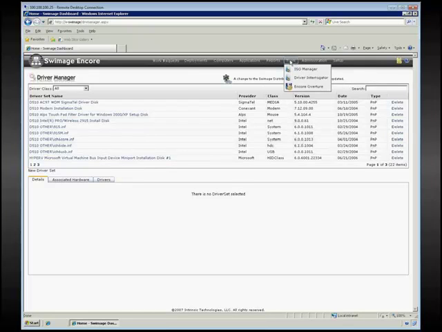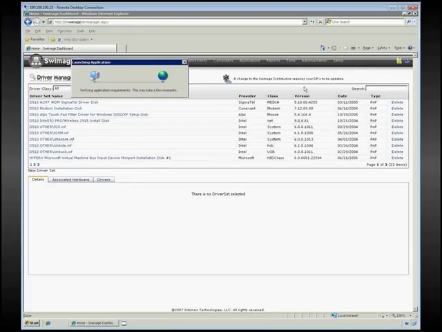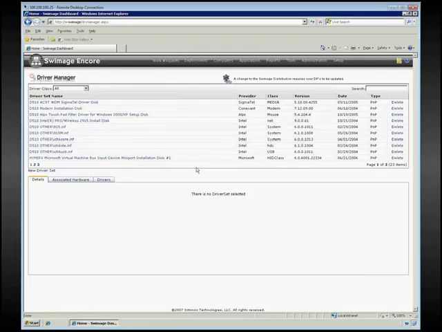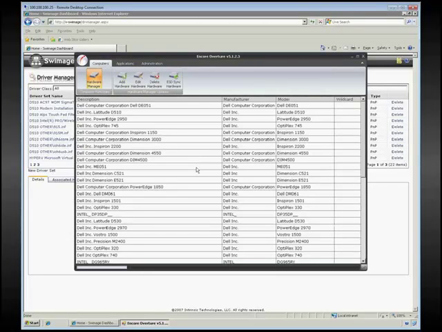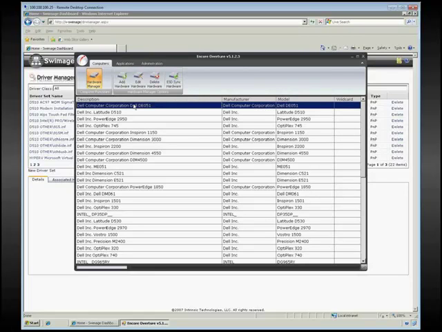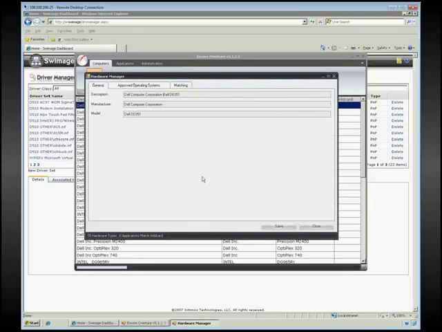The other area in which you can do settings for the hardware devices is actually in our tools, Encore Overture. Overture is an extension to Swimage that adds additional functionality. More advanced stuff is in Overture. So a couple of things on Hardware Manager. We pull this up under the Overture. It's got the same listing of all your hardware models, and you can go in and select any of these and say Edit Hardware, for example.